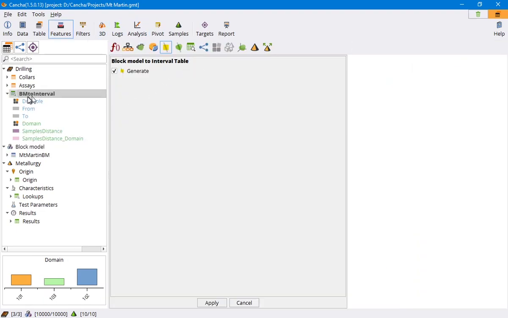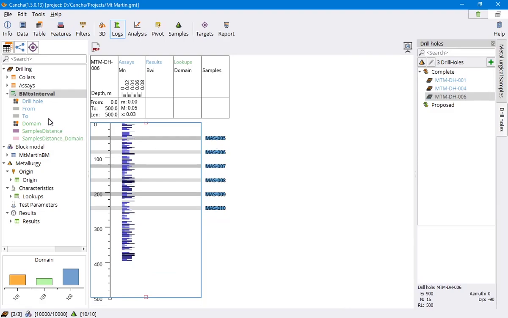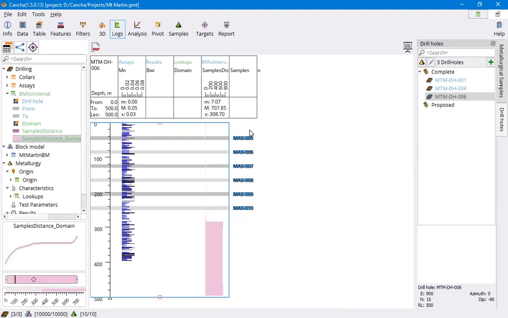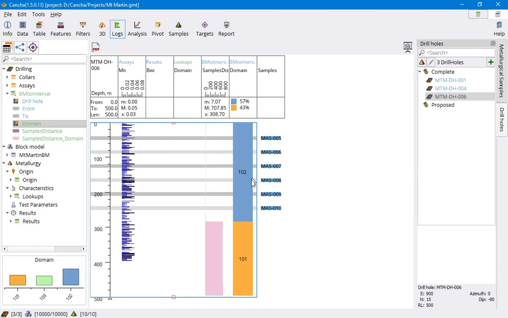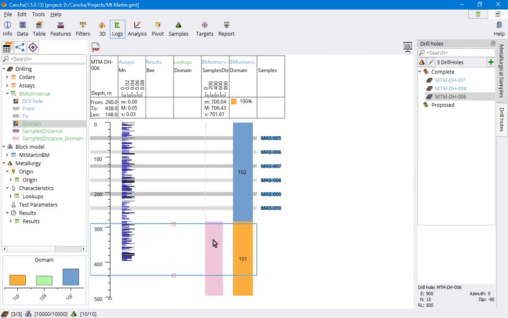So now in the drilling, we've got a sample distance there. Now if we go back to logs, we can put this on here. And if we put the domain on there, we can see that we've got a lot of distance here in this domain and not much distance here on this one.